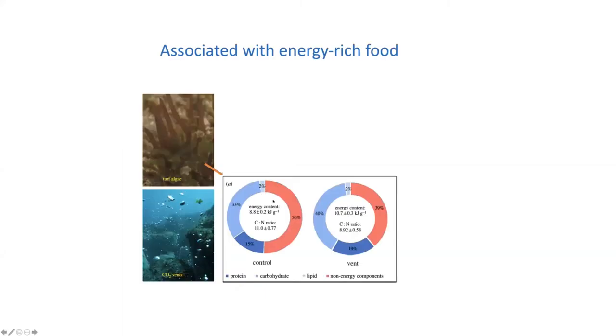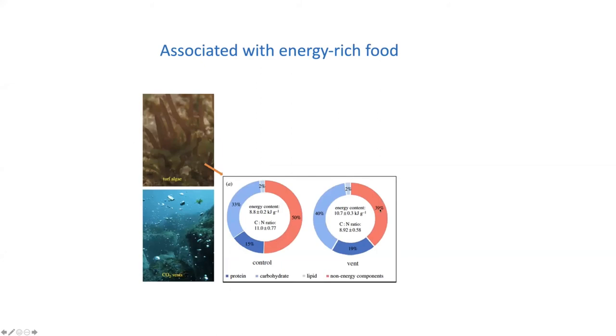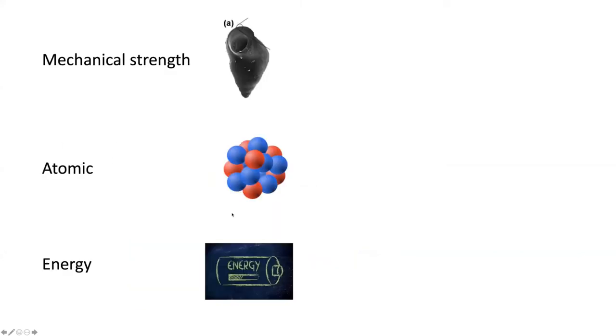So let's just look at their food. How is this enabled? What we found is that the turf that they feed on tends to have greater energy content, whether you look at the proteins, etc. There is more energy available to those gastropods which live in these habitats, which is associated with more resilient shells, thicker shells. So there seems to be an energetic basis for this. CO2 is providing a pathway in which energy is being able to acquire to allow this mechanical strengthening. There's something very odd happening in marine systems in which carbon enrichment enables this to happen.